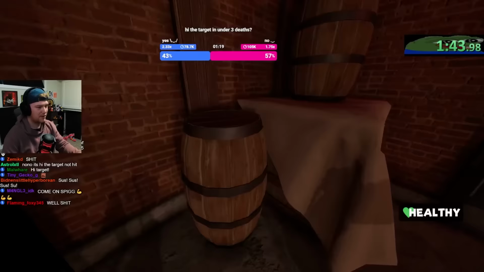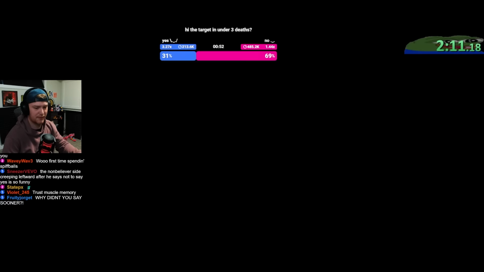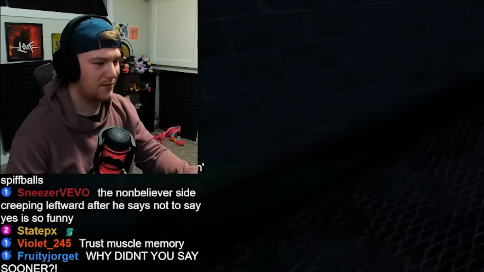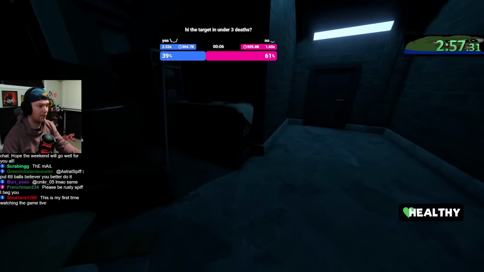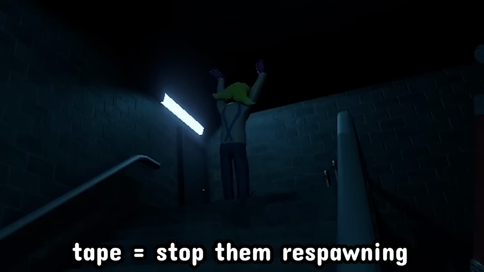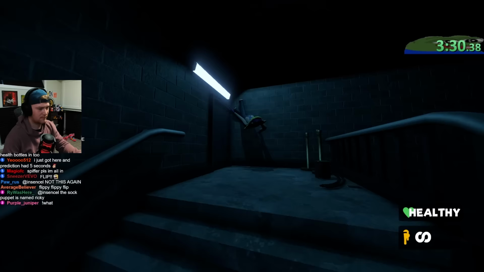So we need all the money we can get so we can get maximum chocolate latte bars. Wow, I don't have to spam my space bar in this game. Feels kind of nice. Yeah, I restarted wrench only because I was really stuck. I was honestly so stuck. There's this boss that I really wanted a chocolate bar for, and I didn't have any more chocolate bars. We take this guy. Oh my gosh. These guys have a lot of health.